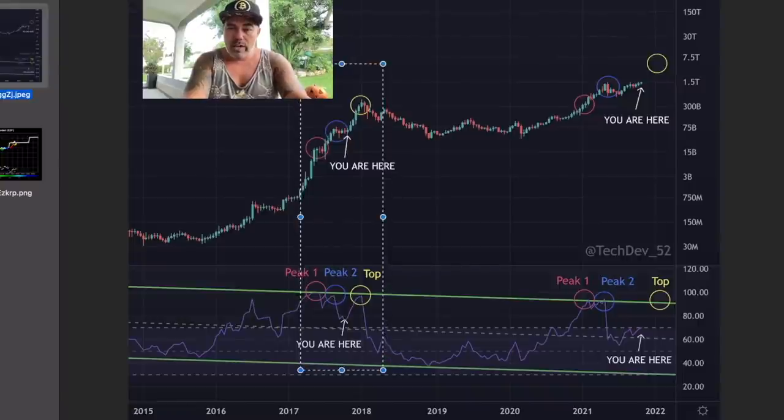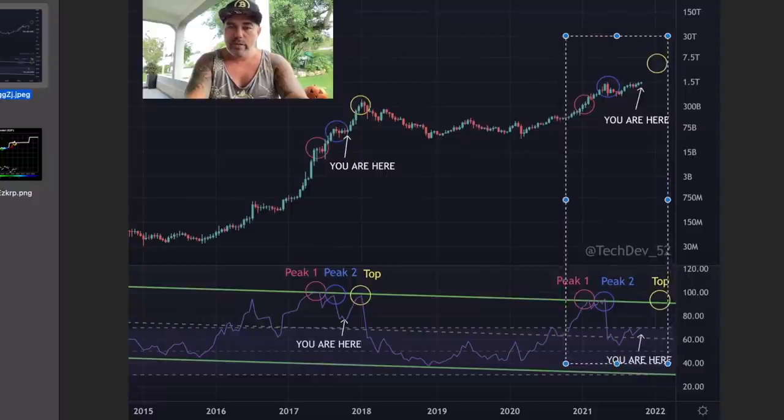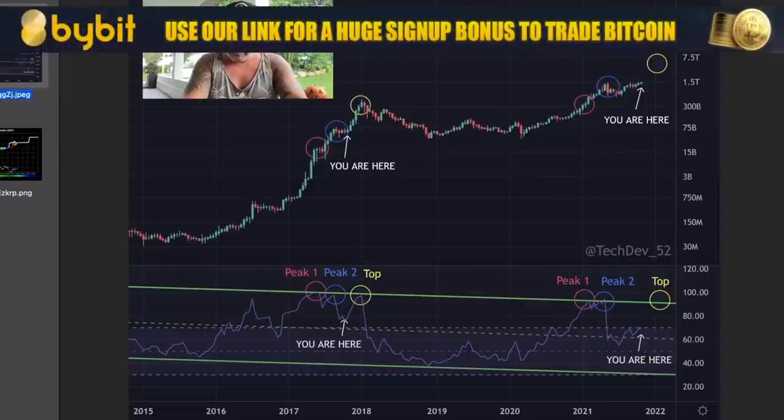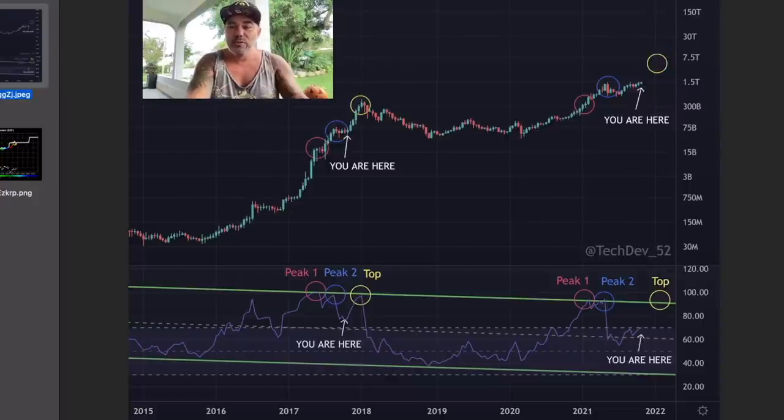Now, if we look to now, today, we can see the same happening again. But what do we see? We see a peak, we see another peak, but where's the top? So we have two peaks, but no top. So it seems that the altcoin market every time makes two peaks, pulls back to the bottom, then jumps to the top again. Two peaks, pulls back to the bottom, so we are here now, and then we should go in the RSI to the top, which would bring the altcoin market cap also to the top, to around $5 to $7 trillion. That is a really cool chart, okay? Now, thanks TechDev for making these cool charts.